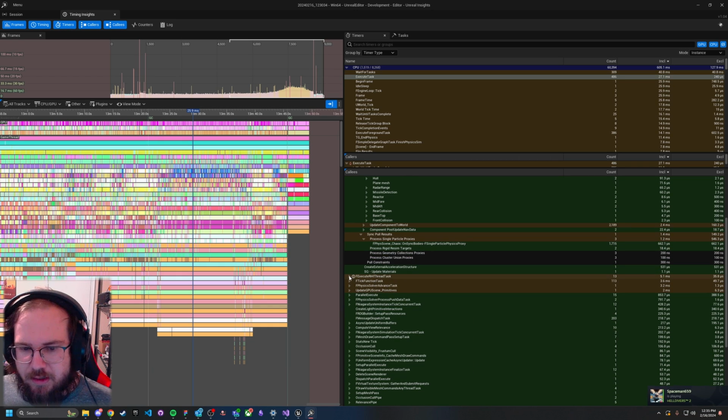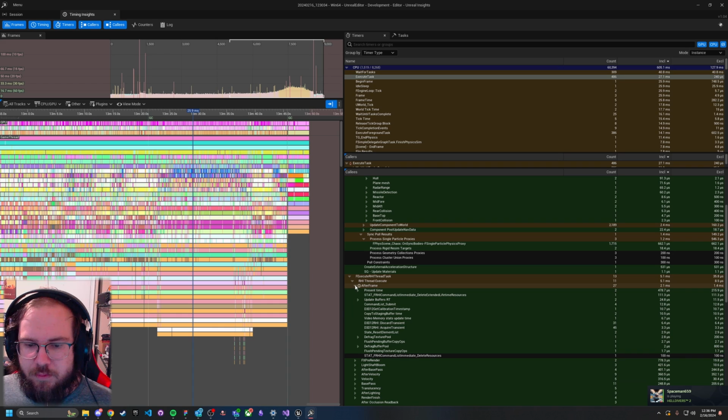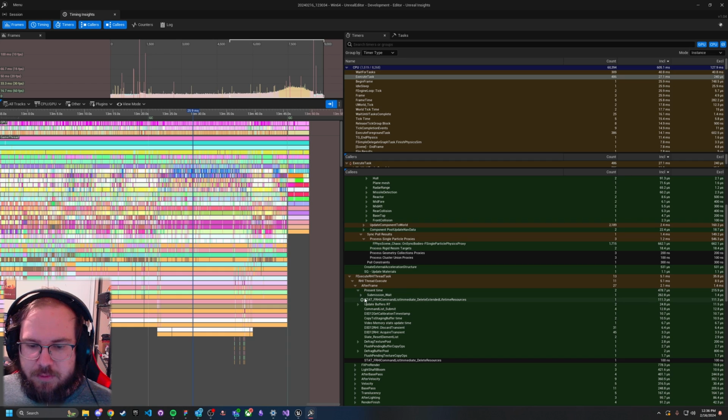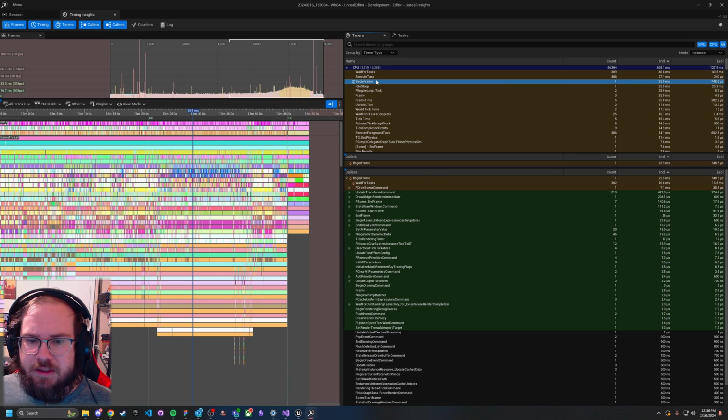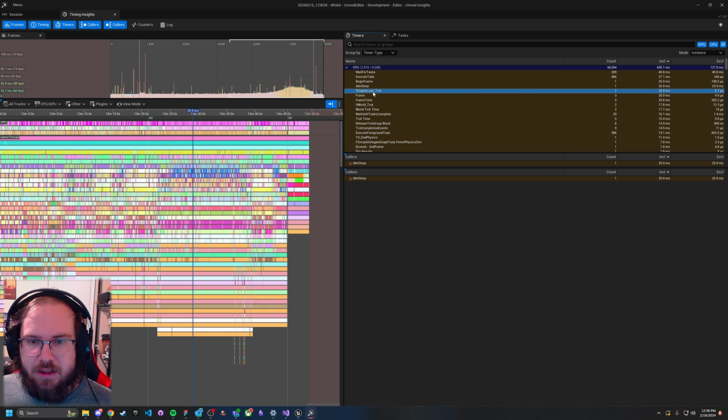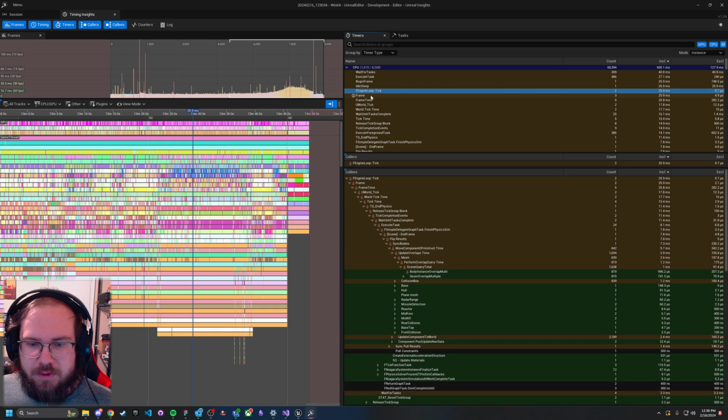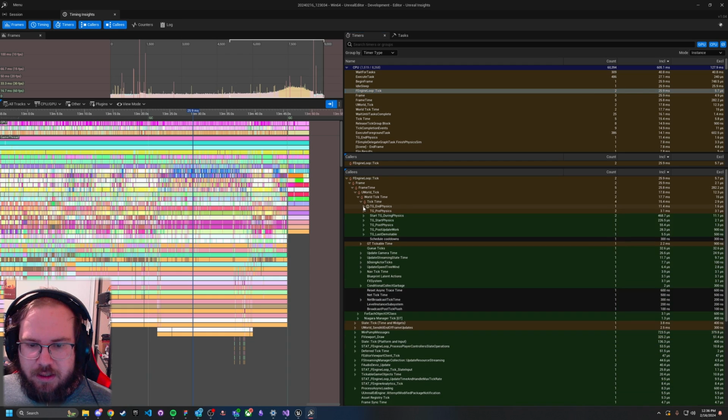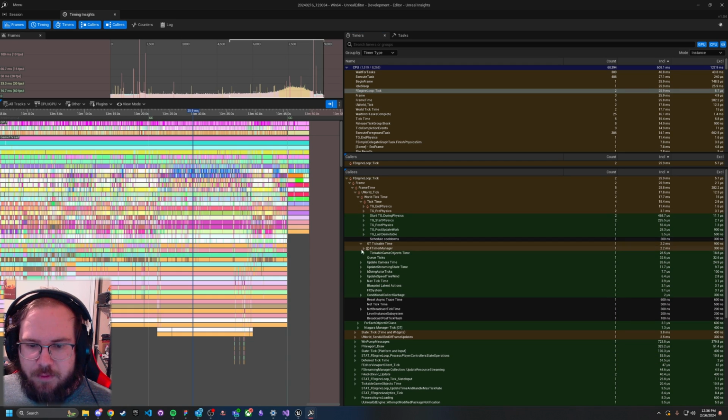So, you know, this is stuff that you can do different things to try and make more performant. There's definitely a lot of different options out there when it comes to those kinds of things. But let's also see if we can find any specific functions doing anything. Because when you're looking at a lot of these, you've got your physics things. But you see here, oh, here's game thread tickable time.